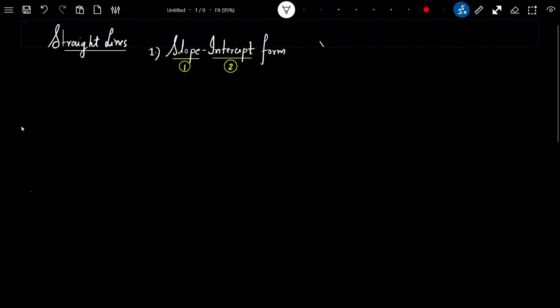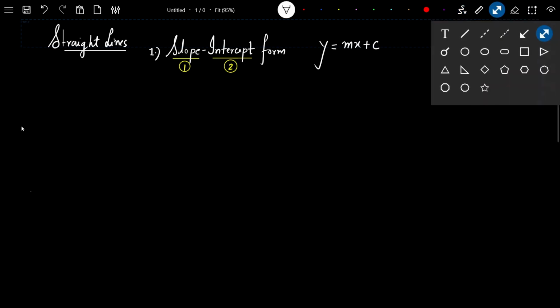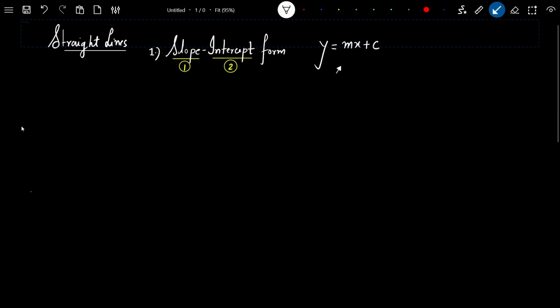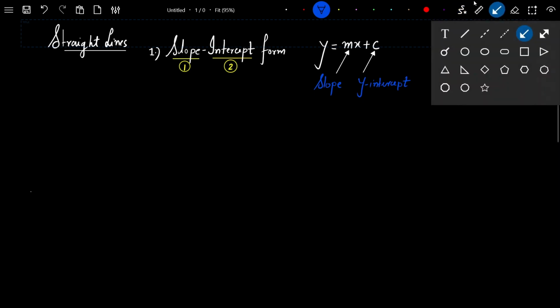Let's look at the format of this type of equation. It's given by y equal to mx plus c. The first part being slope and the second part being intercept, their information must be there within this equation. So we look at the equation and try to trace out these two parameters. m stands for the slope of the line, and c stands for the y-intercept. While we have some primitive knowledge about slope, the intercept is something new that has come across in this discussion.